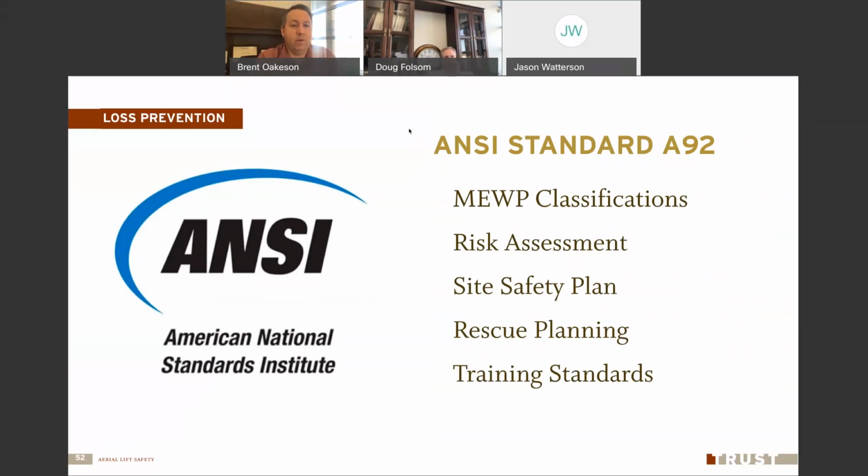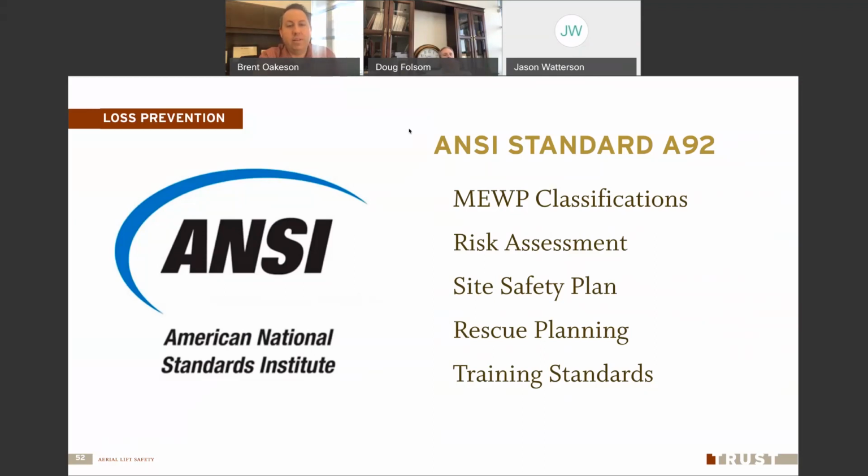And so one of these is what they call a mobile elevating work platform. That's the terminology that they're using now for ANSI. And that applies to any type of aerial lift, scissor lift, those different types of lifts that we've talked about, buckets, man lifts, all types. But they classify them into different types. There's 3 different types where they classify them, and they have different requirements for it.